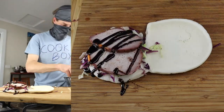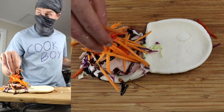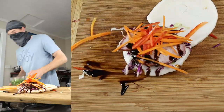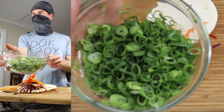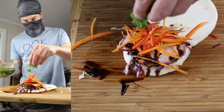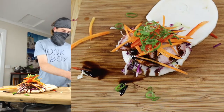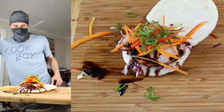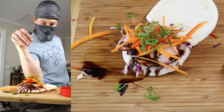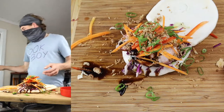Whee! Okay, put on some carrots. Little bit of capsicum. We got some spring onions. I really love the new camera I got here on YouTube because the old one couldn't focus while it was live streaming. This one can focus. And we got some fried shallots. I'm gonna salt bae this one. There we go. Okay, we have one little bun.